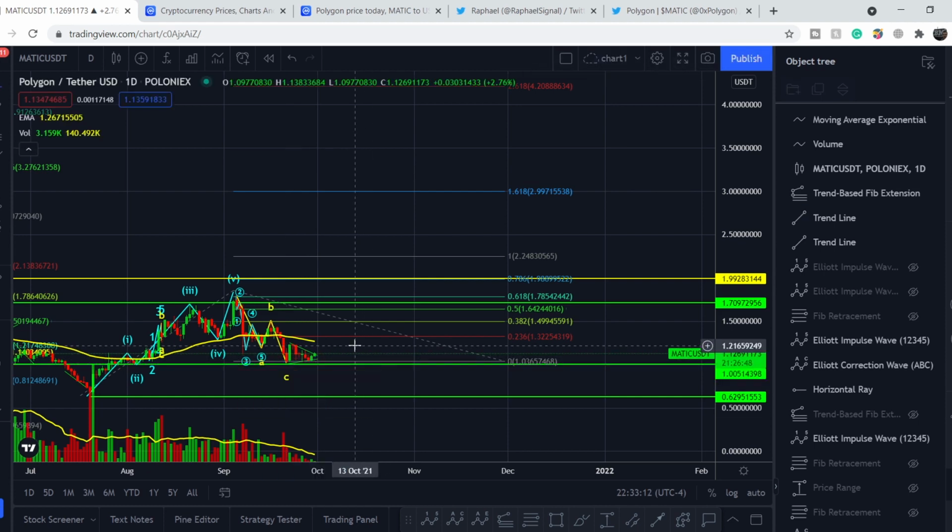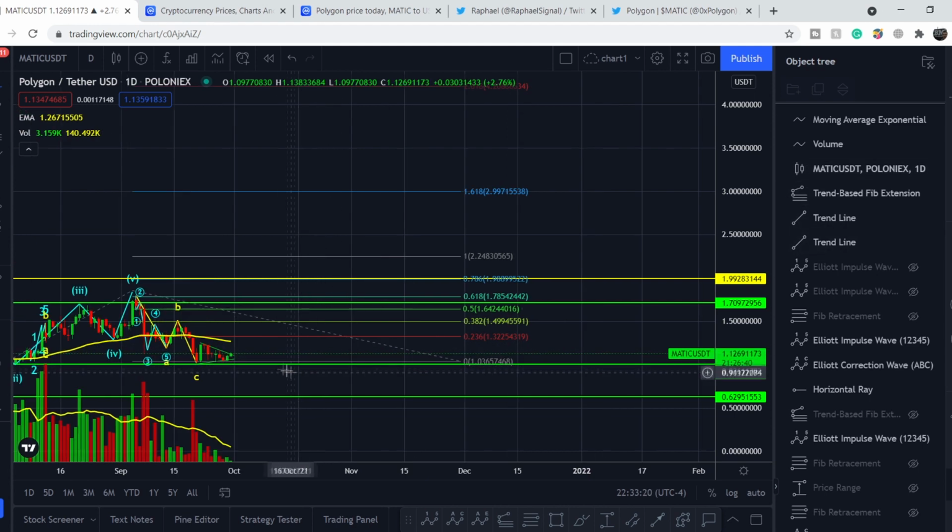So the risk to reward ratio is really good. It is more than 6 to 1, and you can rely on this formation if we have a good breakout to the upside with a good volume. For now, I don't see this volume right here on a daily time frame. That's why you have to be cautious. So I think from the technical standpoint, that's it for now.